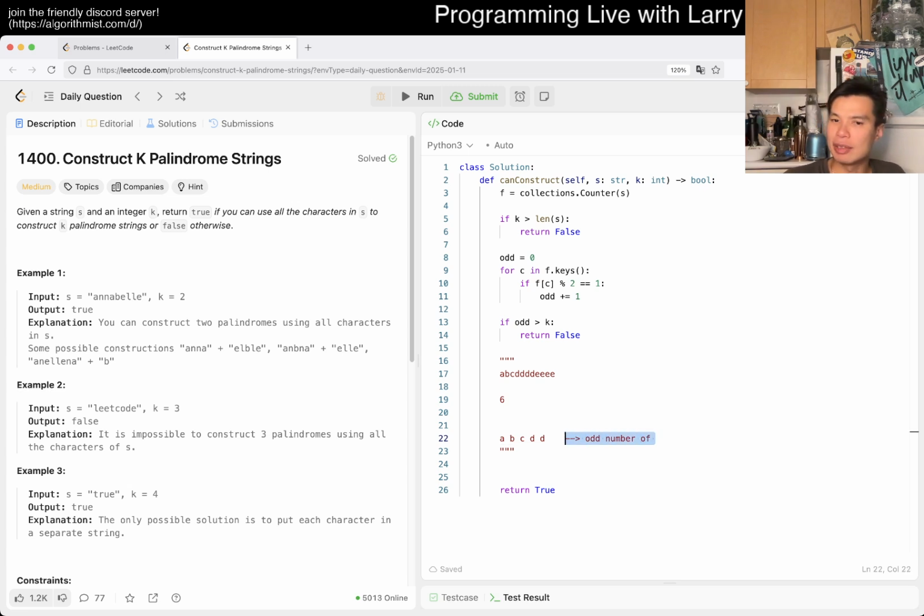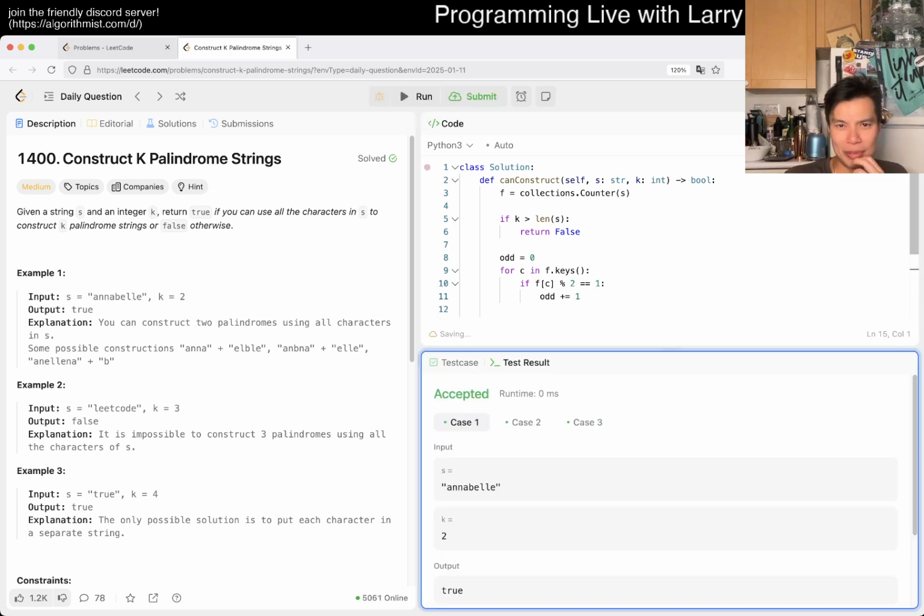Okay, and then what if this exactly odd is equal to k number of extra characters, right? Honestly, though, just to be clear, if this was a contest, I would have YOLO'd it. But here I'm trying to think through it a little bit and be a little bit careful, right? Okay, so let's say odd is exactly k, then we have one character for each bucket, but then all the extra characters by definition will be even, so that's good. I think we're okay, but honestly, it's hard to have confidence for me. So let's give it a submit.